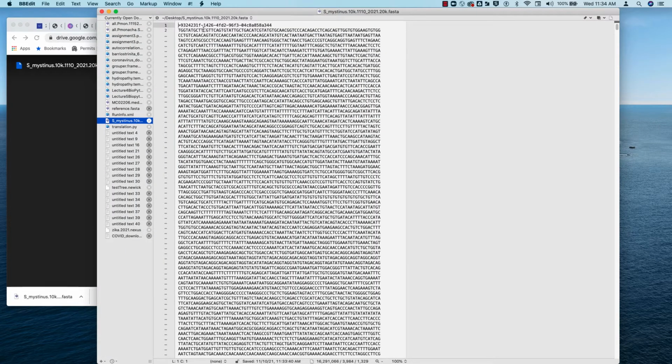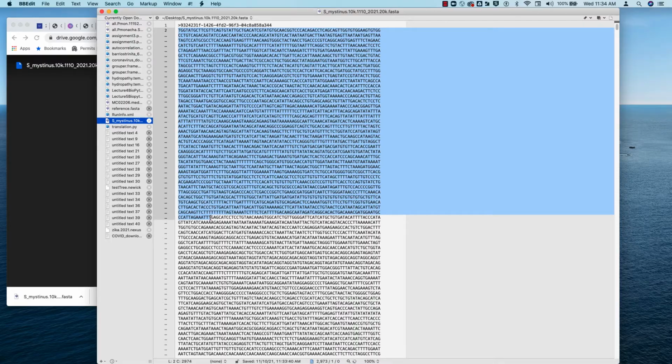When you open up this file, this is what it looks like. This is how DNA sequence data is often stored. It's in a format we call FASTA, and in FASTA we have an identifier here, right? And this is a sequence ID, a unique identifier for every sequence. This is an important number for you. So you're going to note this number, and you're going to have to identify 3 unique sequences for you all to look at. So this is the unique identifier, and then we have our genome sequence here.